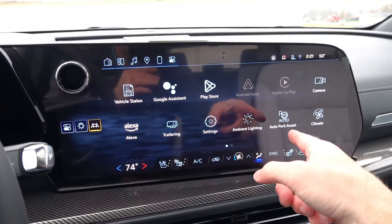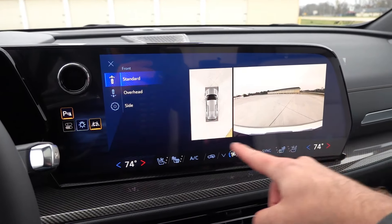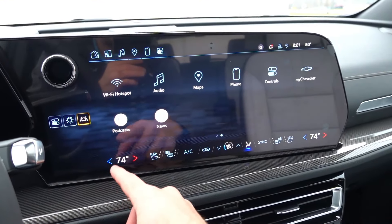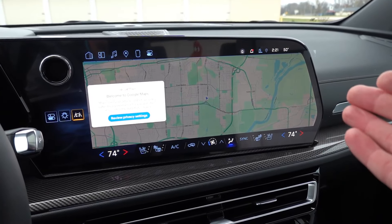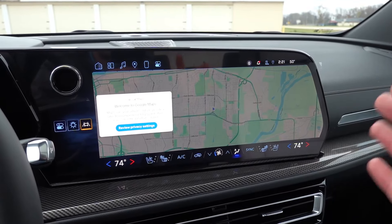It gives you Google Maps, automatic park assist, climate control, and the 360 camera system — which unfortunately does not take up the entire screen real estate, but has a lot of nice functionality, even Amazon Alexa. The big one is Google Maps, which can fill the screen and gives you all of the full functionality you'd find on your smartphone or home computer.